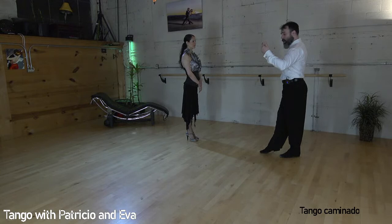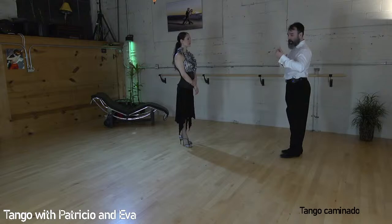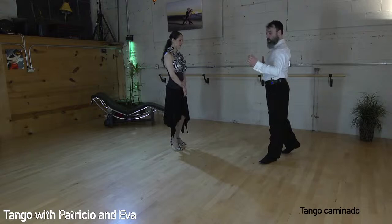Normally, this is a moment of pause. We take a pause here, a moment of phrasing onto the music, and then from here we go left leg towards 11 o'clock. Not just straight in front, slightly to the left, 11 o'clock, left leg. Then I walk with my right leg, and then again with my left leg.